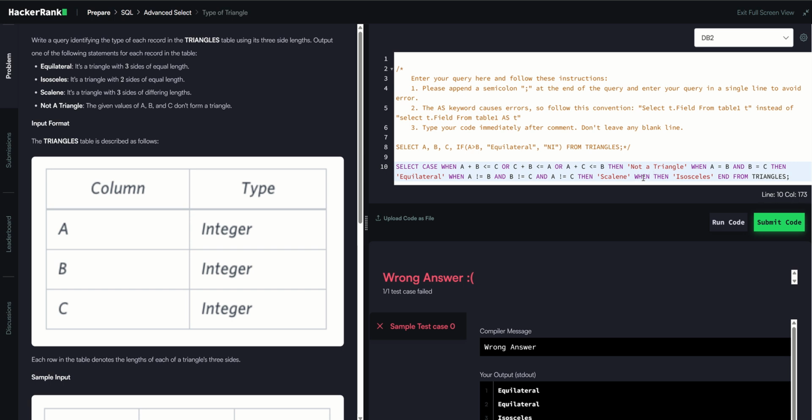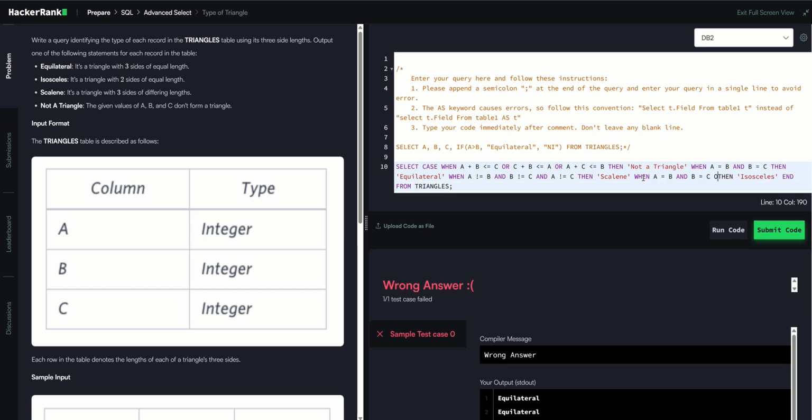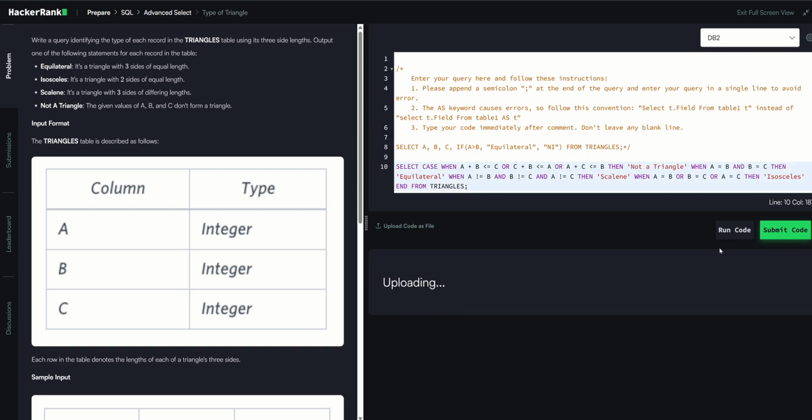When or A equals C. So let's run, and then let's see if any of these are equal.